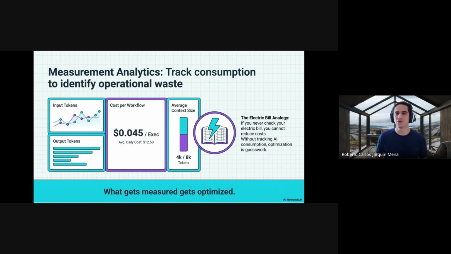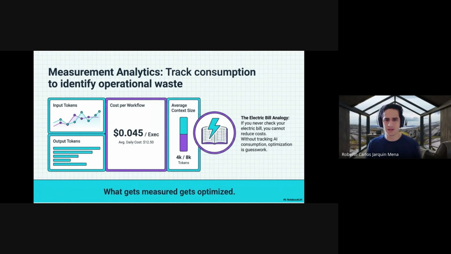So, what are the metrics that we should track? As you know, the input tokens and the output tokens, we have to be careful about those, and also about the cost per request, the cost per workflow, and the average context size. You can do this using, as an example, Claude. You can go to the settings and go to usage. You're going to see what metrics you have and what budget you have so far. There are different tools and commands you can use for Copilot and Claude Code to do this.